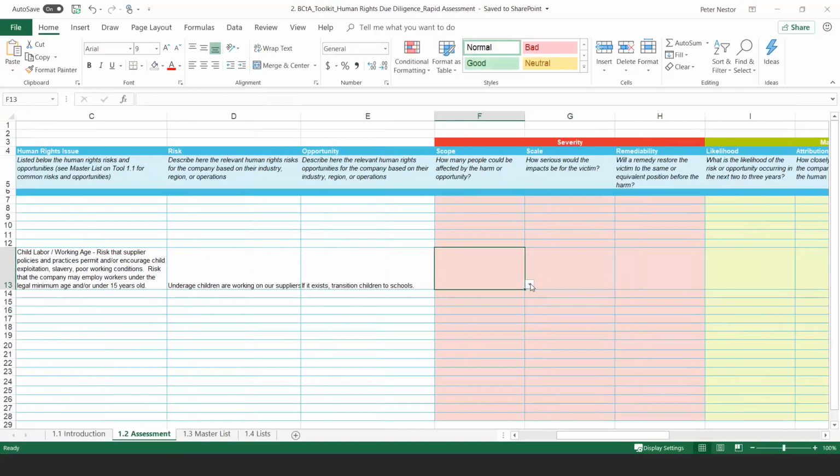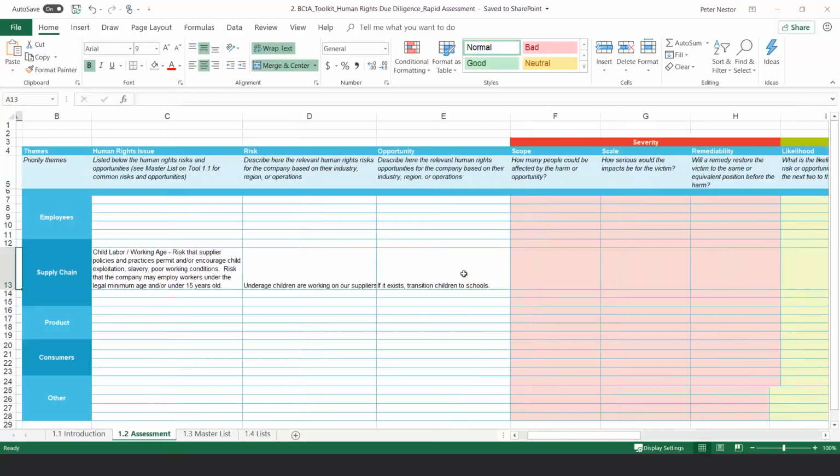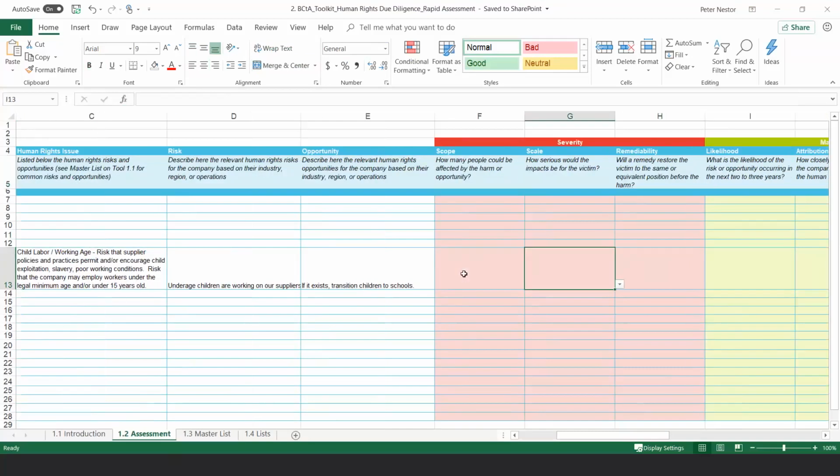So these are not going to be black and white, yes, no answers. And we are going to have to estimate a little bit here and be comfortable, again, working in some of this ambiguity. So the scope is how many people might be affected by this particular harm. Let's say this is just one supplier down in Laos. It's a relatively small farm, maybe there might be less than 50 children working on this farm. Now, we just have large, medium, small, and very small, and that's going to be relative to the size of your business and the operation.